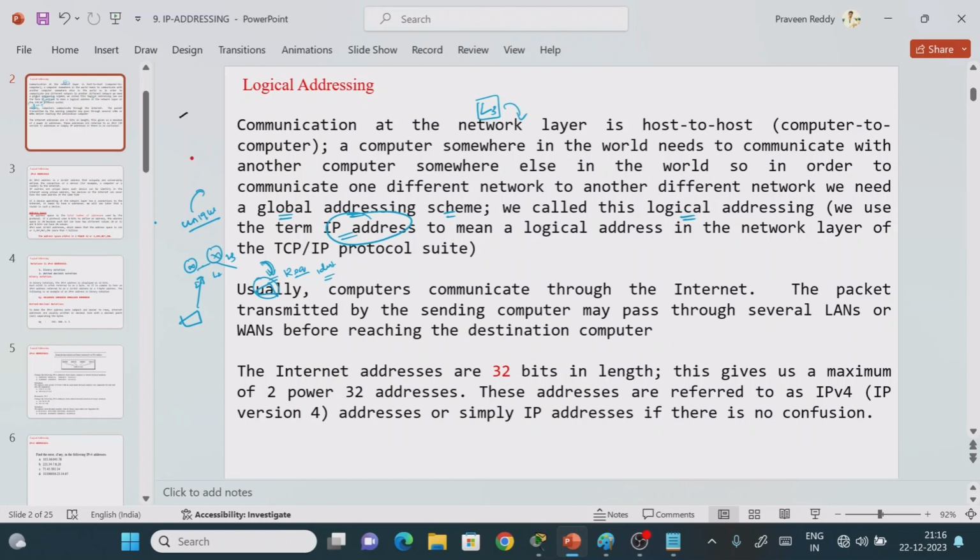Now we'll see what the length of the IP address is, right? The length of the IPv4 address is 32 bits. So the total length of the IPv4 address is 32 bits. It means that it is divided into four 8-bit groups, right? Four 8-bit groups means four octets. Each octet will consist of 8-bit representation, right? So 4 into 8 is the total length of 32-bit representation. Each octet will consist of 8-bit binary information, right?